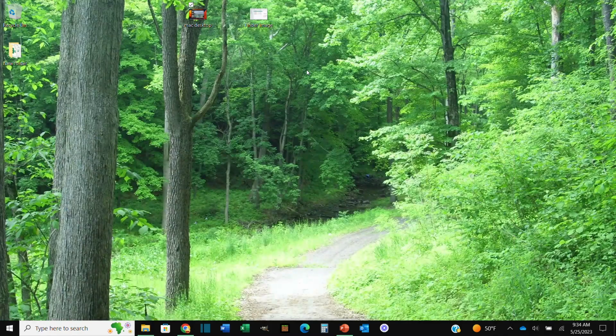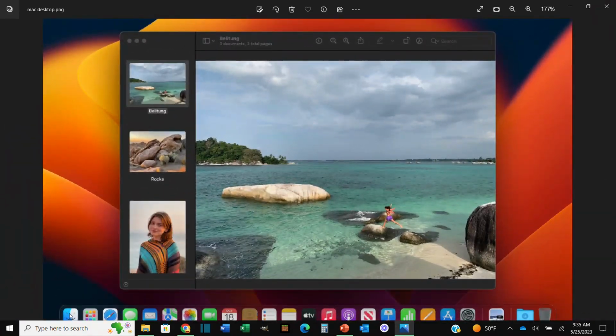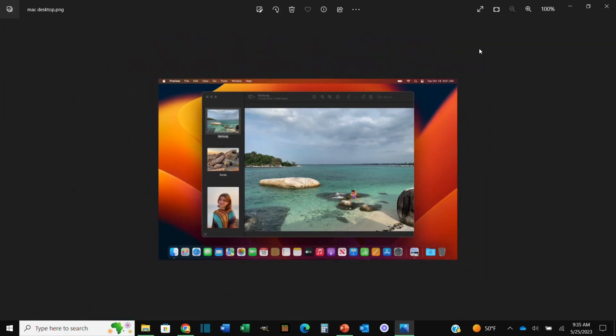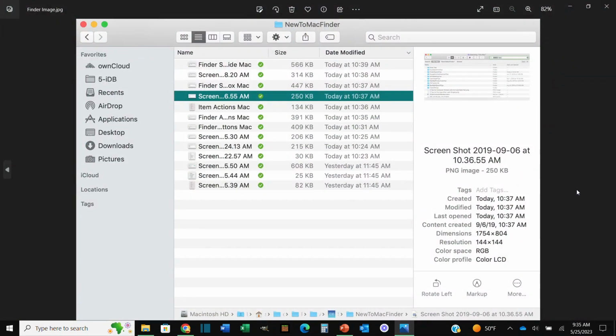Now, if you are on a Mac, you're going to use that Finder app, which again is down here to the very left, usually on your Mac desktop. And when you open it, it's going to look familiar and it's going to look similar to this. Now we do have different items to the very left here, but as you'll see, some of them are the same. So it all depends on if you've already created your own folders or if you're just kind of starting with the default folders that the Finder app already has for you.